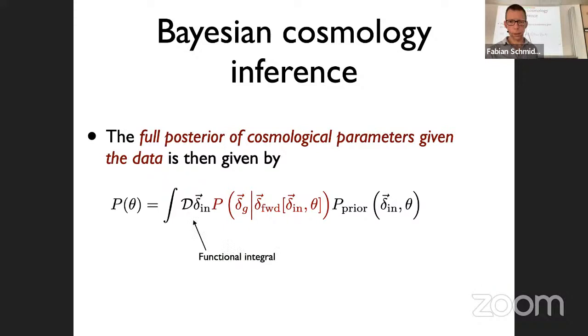And then finally, the third part is this massive functional integral. Of course, if you were to include all scales, this would be an infinite dimensional integral. In practice, we observe a finite volume in the universe, and also we always have some smallest scale that we want to include. In the theory that I described earlier, it would be this cutoff lambda. So in the end, it turns out to be a finite integral, but a very high dimensional integral. We're talking a million dimensions. Currently there's no cosmology analysis that really does this because it's very, very difficult.